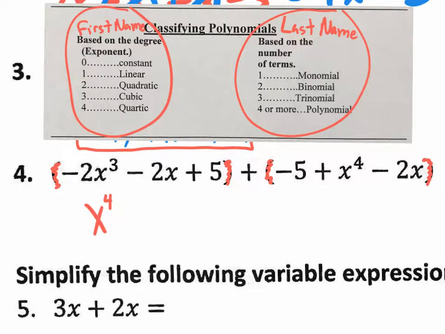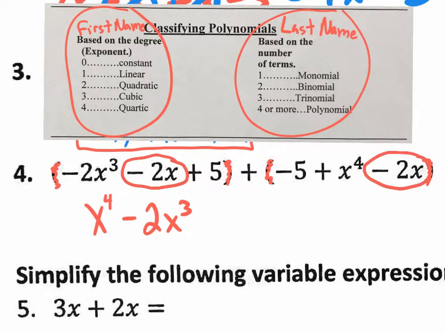And then I'm going to go for the next highest exponent, and that would be x to the 3rd. And there are no other x to the 3rd, so I cannot combine it either. So I'm just going to take this and bring it down. So that'll be a negative 2x to the 3rd. And then moving on to the x squares, there are no x squares, so I don't have to worry about those. Then I move on to the actual x's, and we have a negative 2x right here, and we have a negative 2x right there. They do not cancel. That'll actually give us a negative 4x.